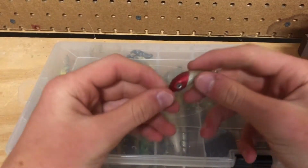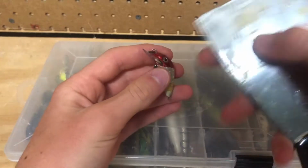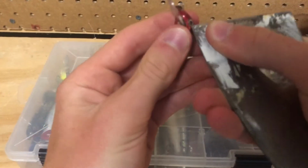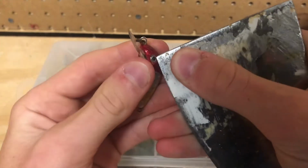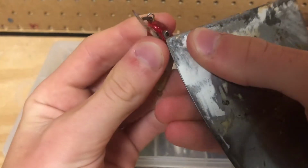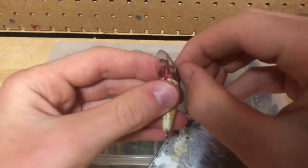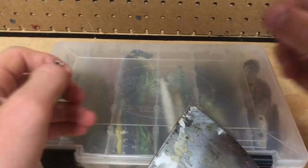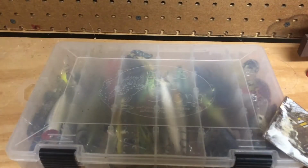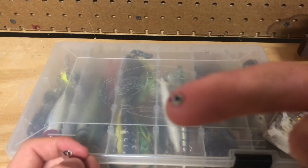So the first thing you want to do is use a tool sort of like this, and sharp, and you want to try to get these eyes off. Now sometimes it's hard, but you just gotta get it. Like there's that one. You sometimes get the paint up with it, but I'll repaint it when I'm done. Alright. Oh wait, where'd I put that? There it is. Okay, here's one eye. See, you got it off.